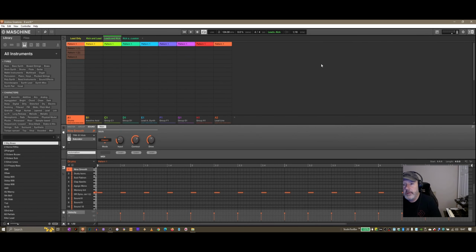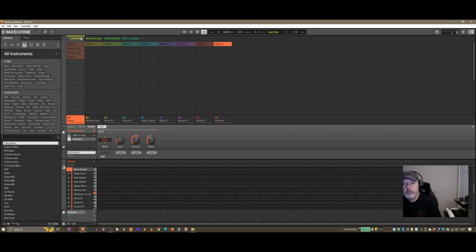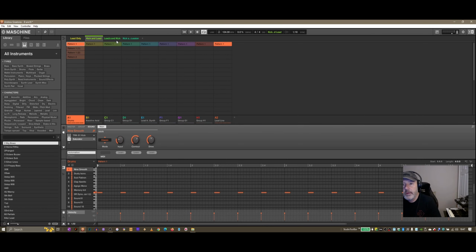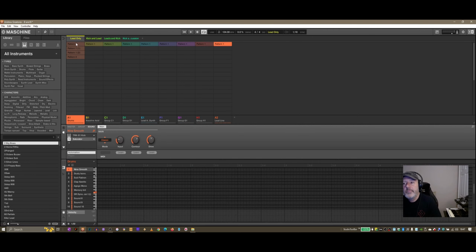So here we are in Ideas mode, and what I'm doing here is just giving some examples of some scenes, and inside those scenes I've just laid down a few patterns here. So you can see in this particular scene here, none of the other patterns are highlighted bar the lead line here that I've got in this pattern 1. Again, please name these better because it's a nightmare when you've got a big project and all these patterns exist, and possibly clips you'll see in a second, and also try and name the scenes so they're applicable to what's in that particular scene.